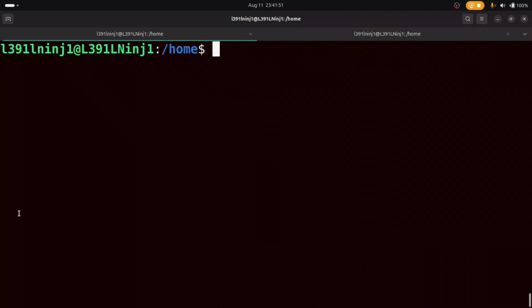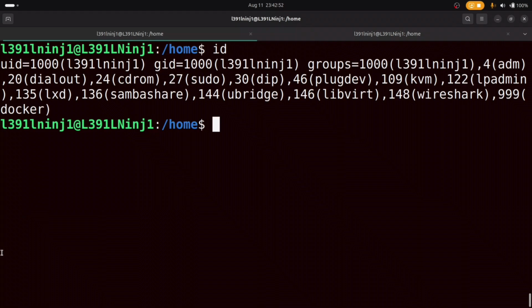When registered in a system, you hold a certain ID for you to be recognized in that system, and this system uniquely identifies you using the ID it assigned to you. When we say id, we want to look at the ID of this user. We have the UID, and this is the user ID, the ID this system gave to our user. This GID is the group ID. These are the different other groups this user was appended to.